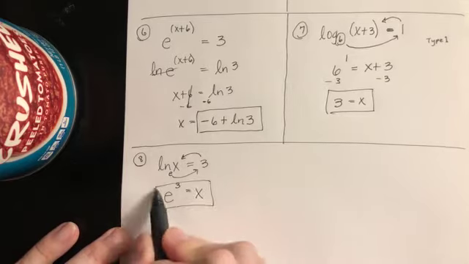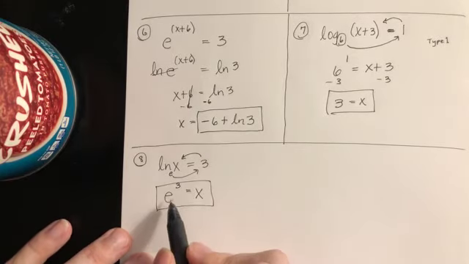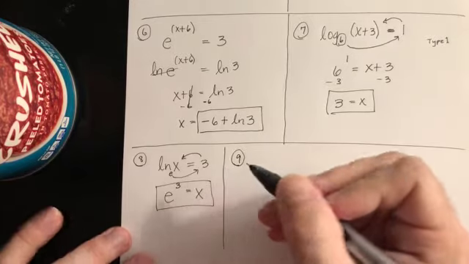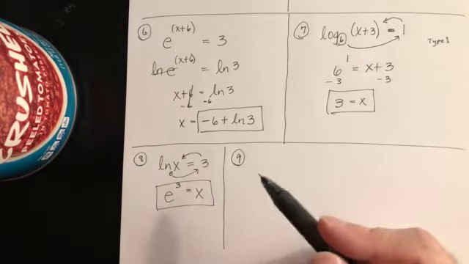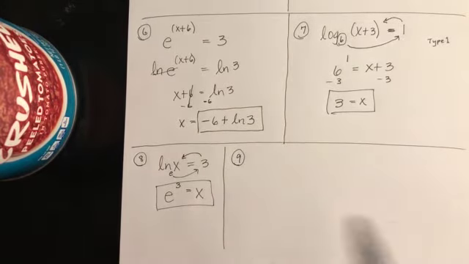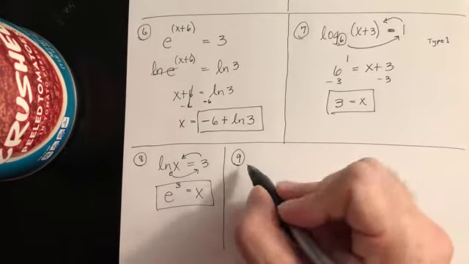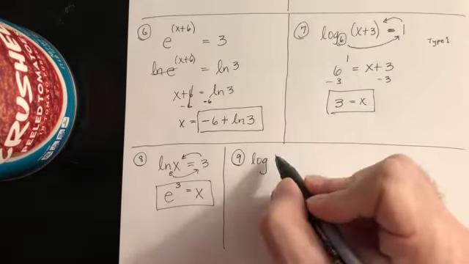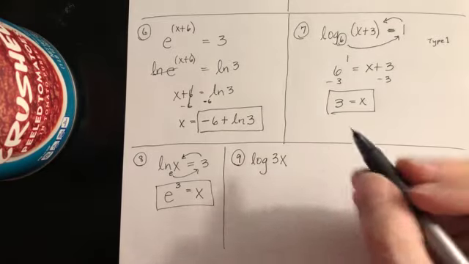That's good enough for me. Again, you can find the decimal if you want, but not important. Like if you were going to tell somebody a measurement, you would need the decimal. But for math class, you just leave it like e to the third, and us mathematicians will go, oh yeah, okay, I know what that is.